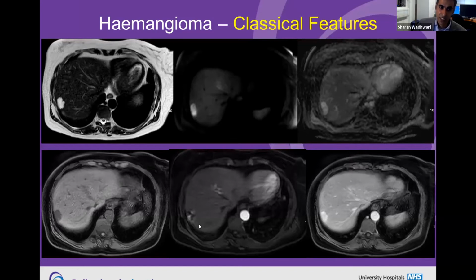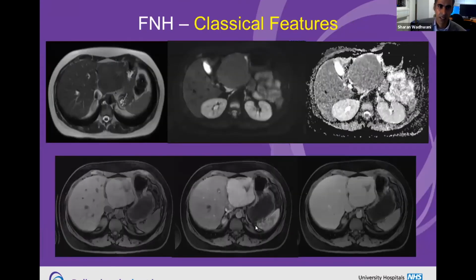Again, contrast phases. With a hemangioma, you want to see very nodular peripheral early enhancement in that arterial phase, and then you want to see it filling in subsequent phases. That's classical. So in this context, absolutely fine. The CT doesn't put me off because it's a fatty liver. That should, if anything, make this lesion more conspicuous because it should be brighter in that portal venous phase. You can see it. It's not great, but the MR is very characteristic. So I'm very happy that that is a hemangioma.